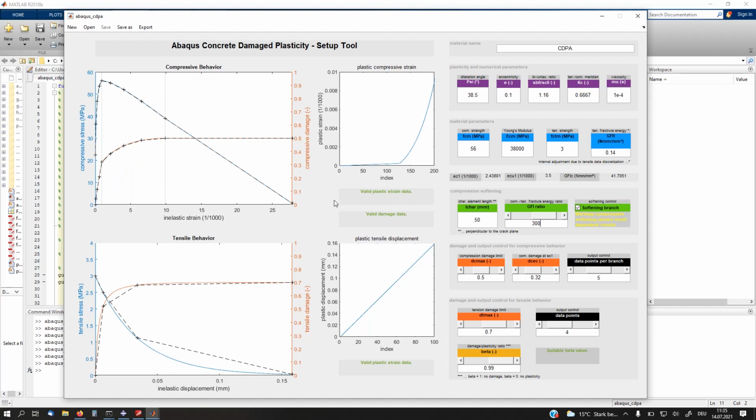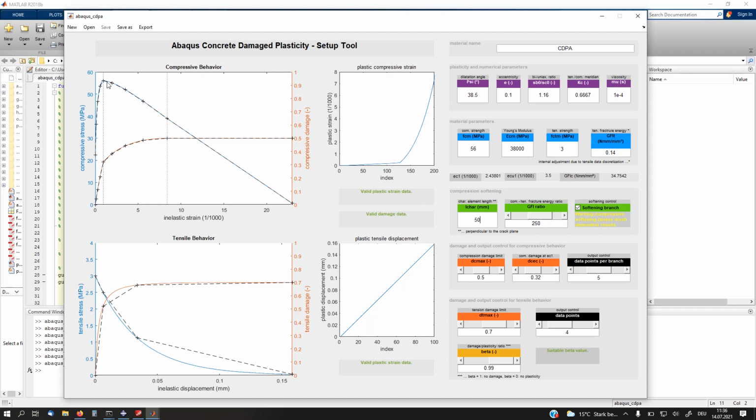So just let the program compute for a second, and then you can adjust the GFI ratio to, let's say, 250, and you're going to have this curve for your compressive behavior. Now with lower values for the stress, you can also use higher values for the damage, because when you have a plateau of stress, you cannot increase your damage value anymore because you're going to produce decreasing values for plastic strain.